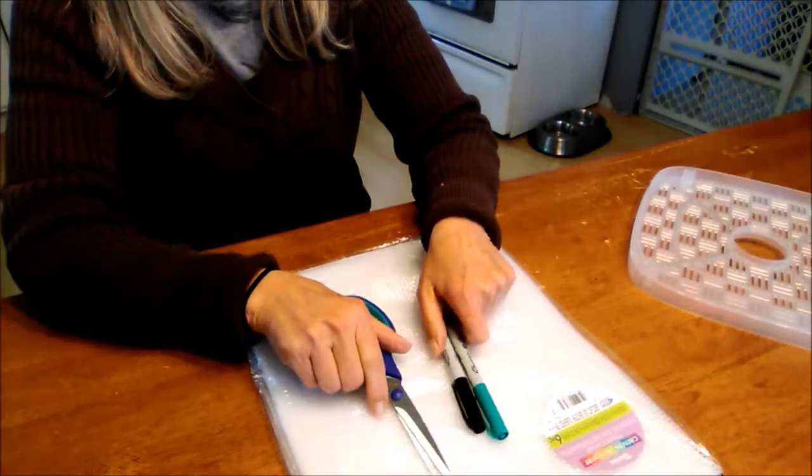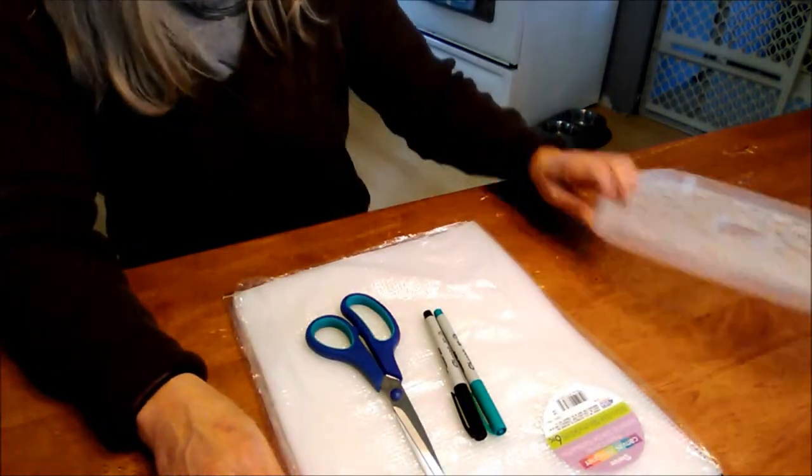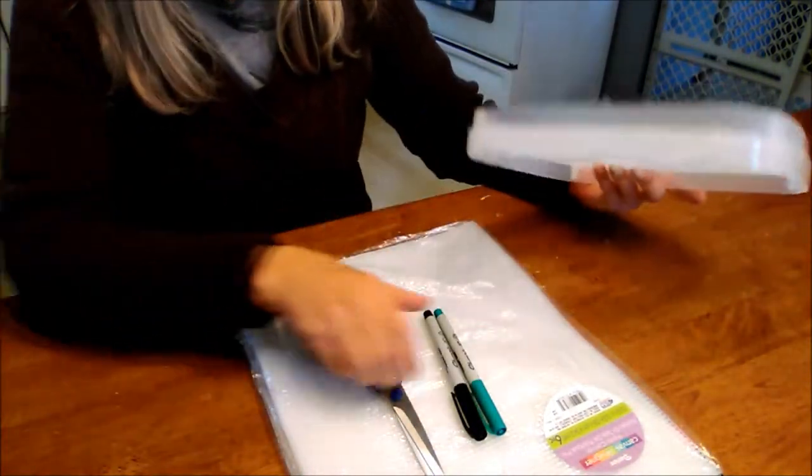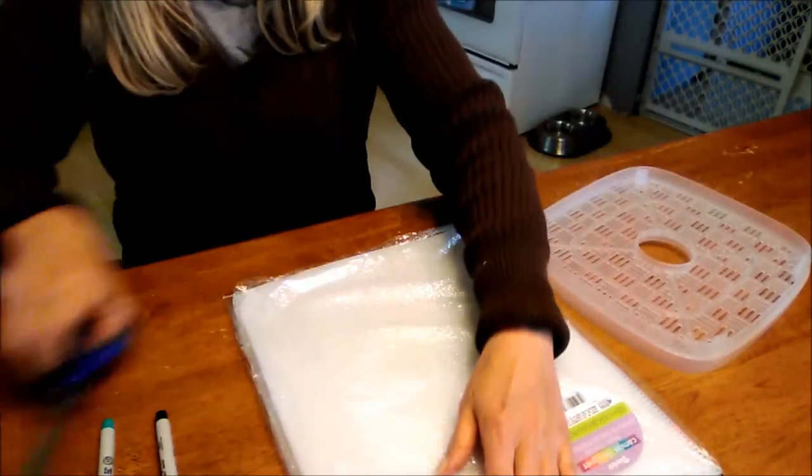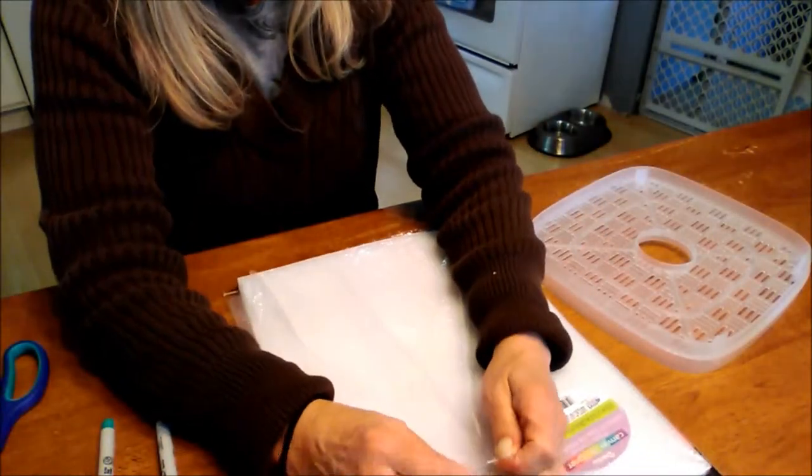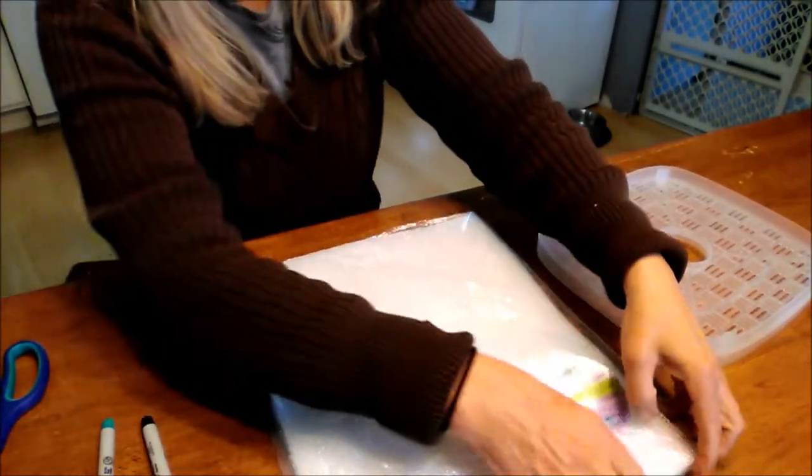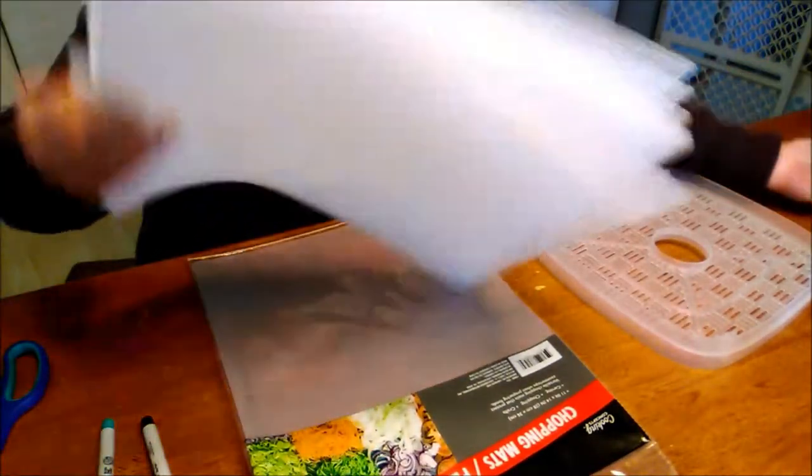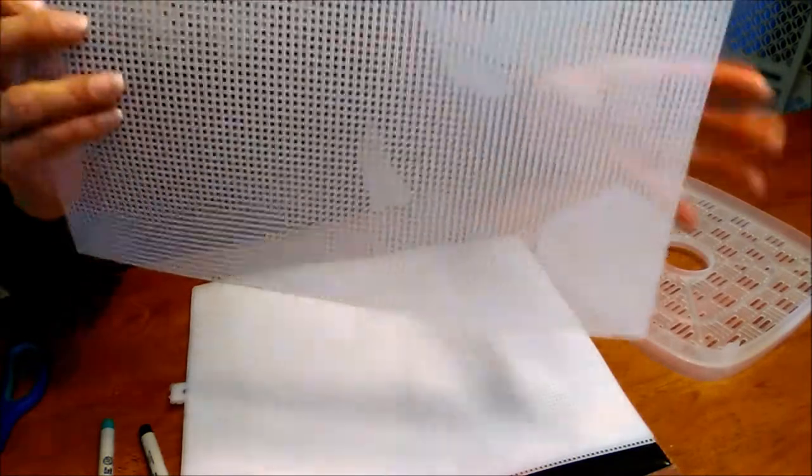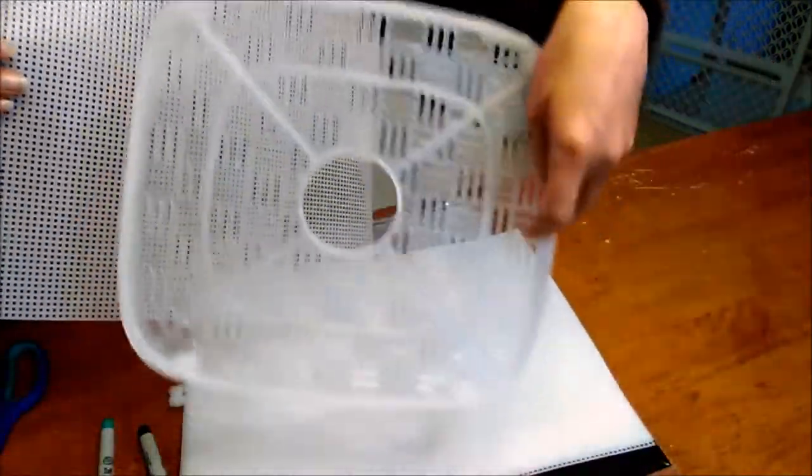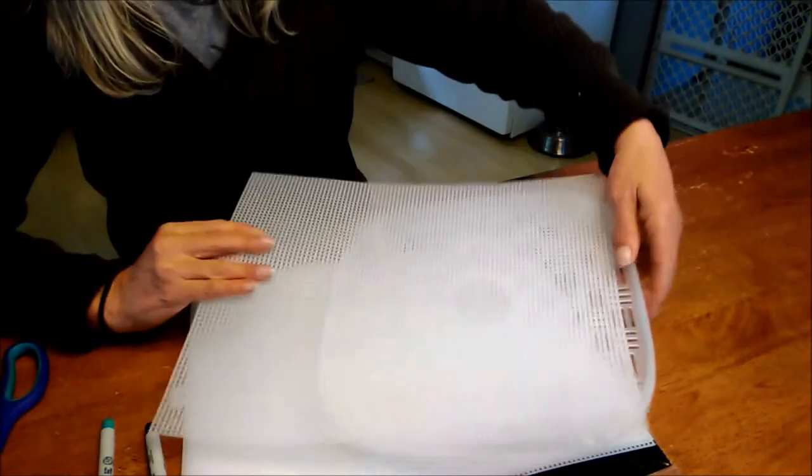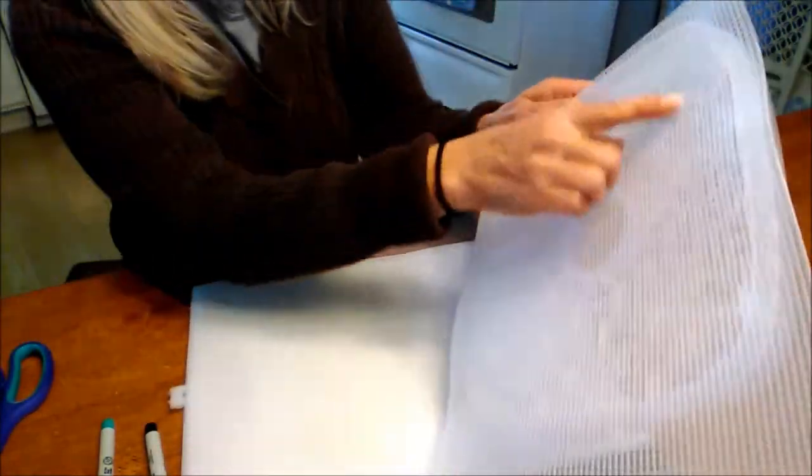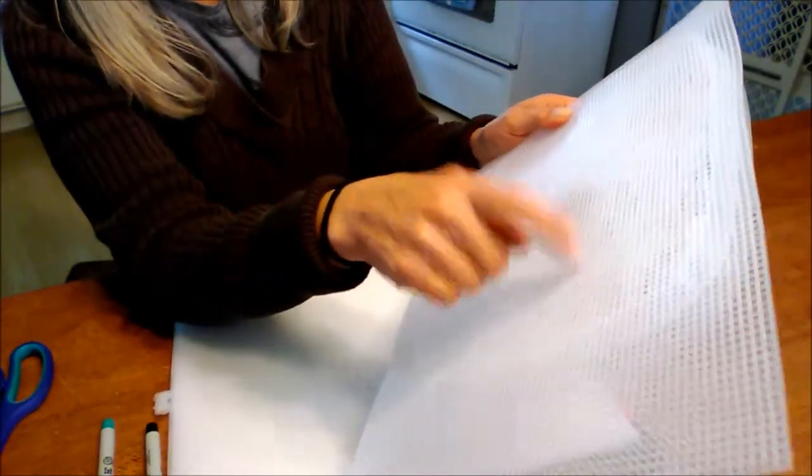So that's the items that I'm going to be using and let me show you how I'm going to do this. So the first thing I got to do, let's see how the holes are a lot smaller than the holes that are in this. So this will sit over this and then the food will sit on this insert that I'm going to make for the tray.